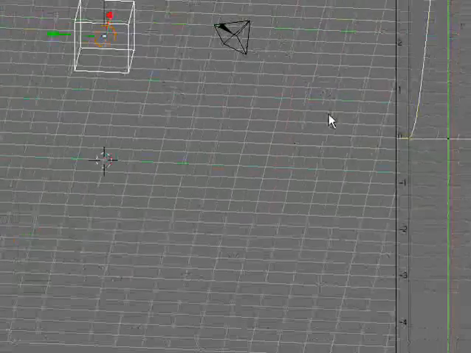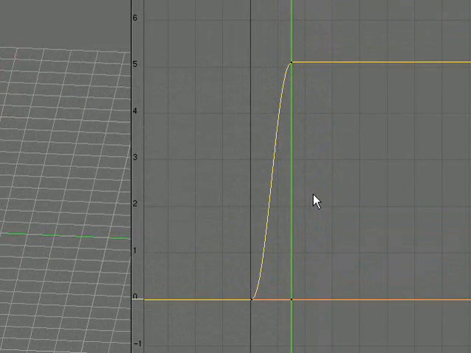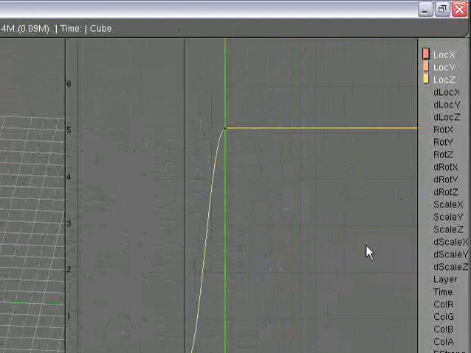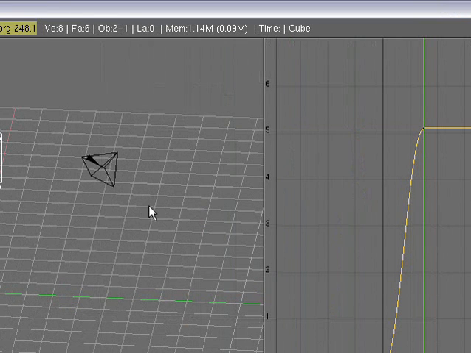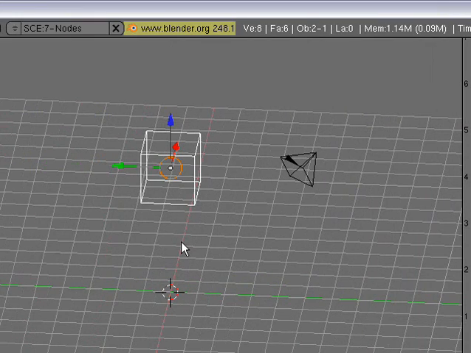Now over here is the IPO editor. This is like the 2D representation of your movement, and it's a lot more complicated to use than the keyframe editor, so I wouldn't actually use it until you get familiar with it. I'll make a tutorial on it real soon. But now you have your wonderful little object animated.